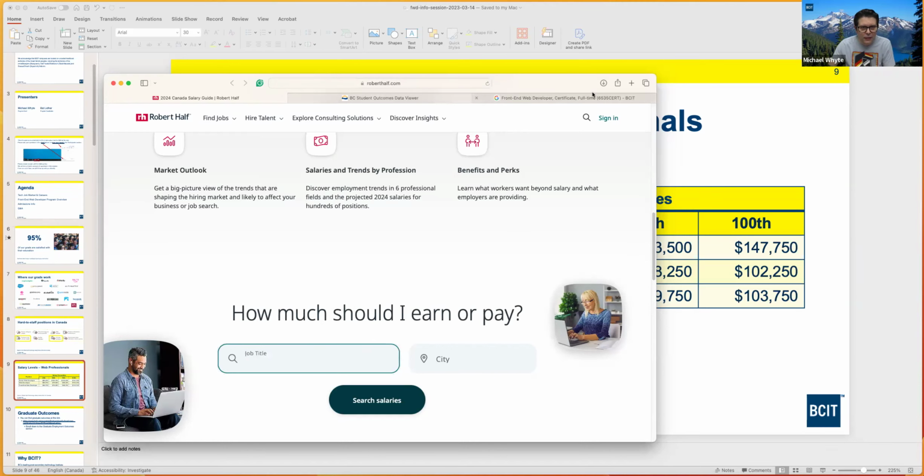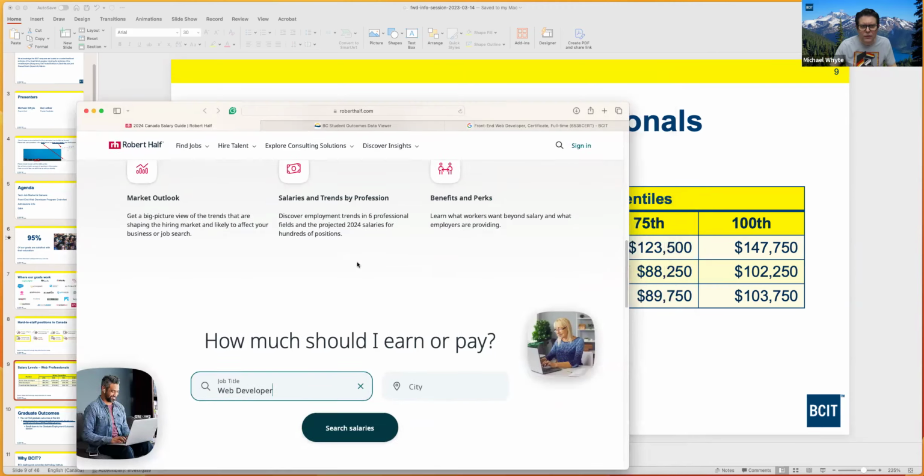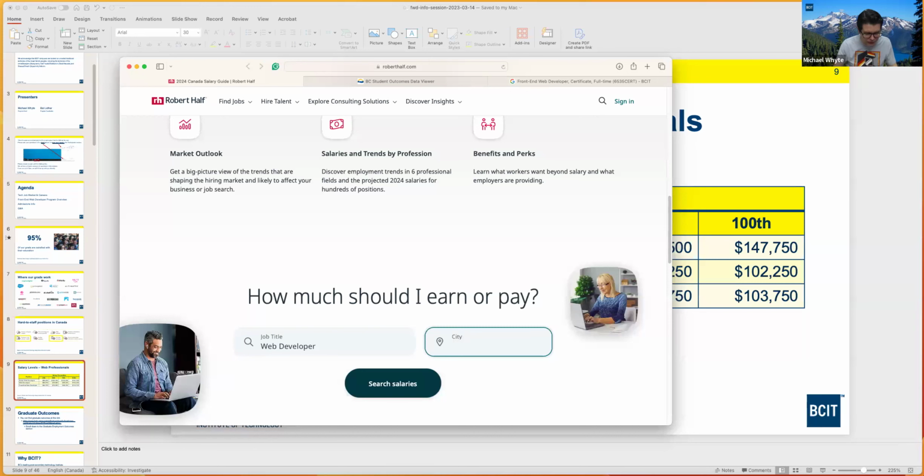You can put in web developer, or front-end web developer. Sometimes it's senior web developer. What does this one say? Oh yeah, they have the 3 different pairs, right? And then you pick a city, because that's very dependent. Geography is very dependent on salaries. If you're living in a smaller market, usually salaries are lower as opposed to a larger market.